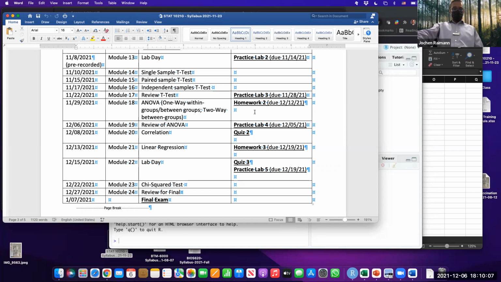No problem. Okay, so this is this. And if there are any questions, just really let me know. I really want to help you as good as I can. So, review of Anova. It's actually another review because we didn't get to the one-way within group Anova, so we're focusing on that, and then we're reviewing those classes to some extent.